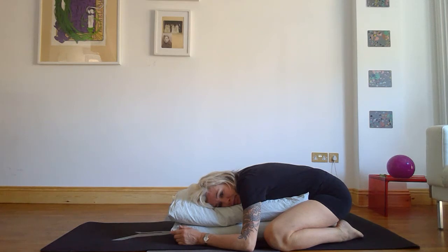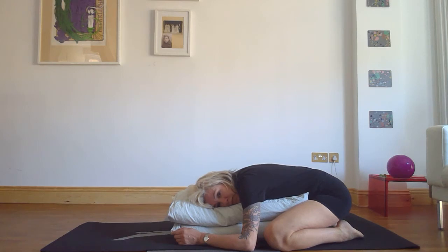Really big, deep. Let's inhale for 4. Hold it. And exhale for 4. Inhaling 1, 2, 3, 4. Hold. 1, 2, 3, 4. Exhale. 1, 2, 3, 4. Inhale. 1, 2, 3, 4. Hold. 1, 2, 3, 4. Exhale. 1, 2, 3, 4.